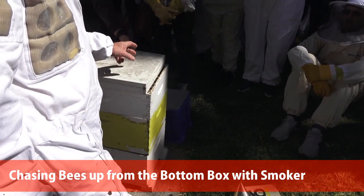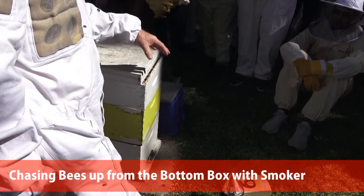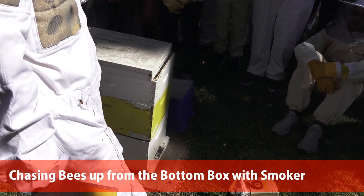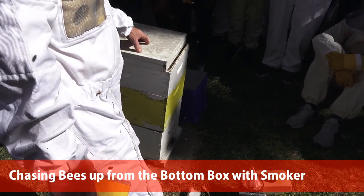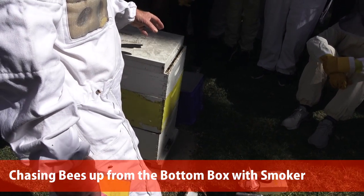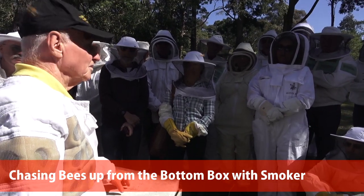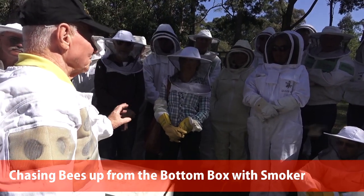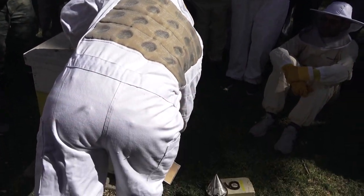And that's how we do things called package bees, right? Sell bees by the kilo. That's how we do it. Smoke the bees up from the bottom. So when you sell a package, which is like a swarm in a box, you got bees of all ages. By smoking the nurse bees up above the excluder, you only shake the bees above the excluder. Right, so I'll keep doing that for a while.